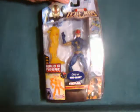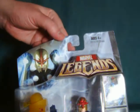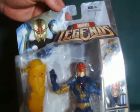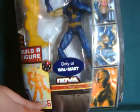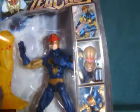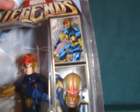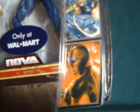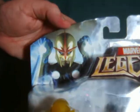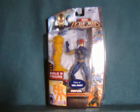Hello everyone, watch this review here with a look at the Marvel Legends Nova from the Walmart exclusive Nemesis Wave, the Hasbro line. This is a figure that's sat on the wall for quite a while just because the packaging for a lot of the Hasbro stuff is incredibly nice. Especially love these side panels that depict the character, just in different art styles and everything, as well as the big flash up here. I mean, if there's one thing that Hasbro really excels at, it is the presentation angle.